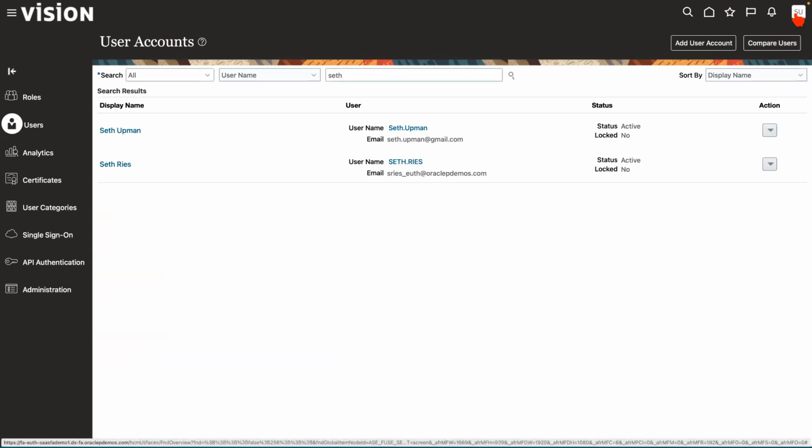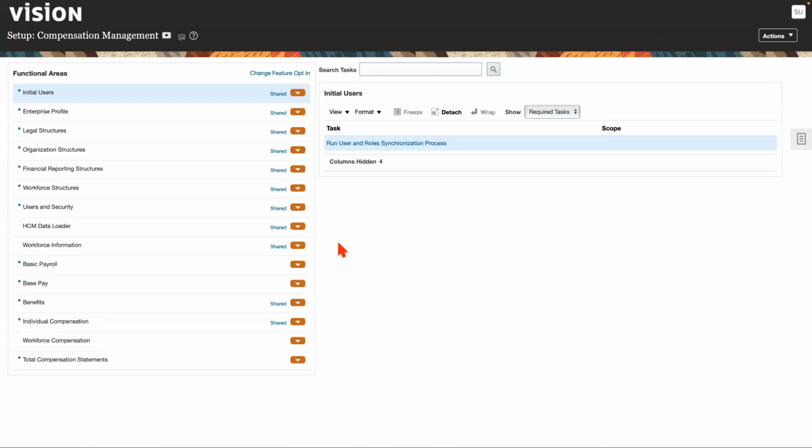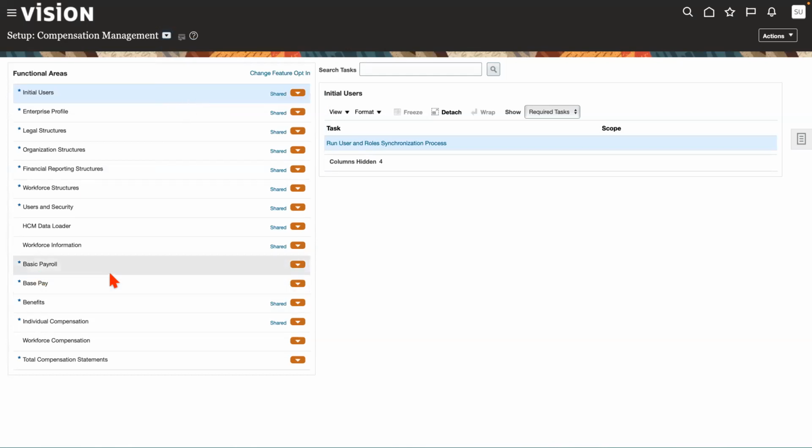And to do that, I'm going to go back into setup and maintenance. Now, there are a number of ways in which you can do this. Again, there's an ADFDI loader that can be used to automatically load a lot of data access to help you manage user access.